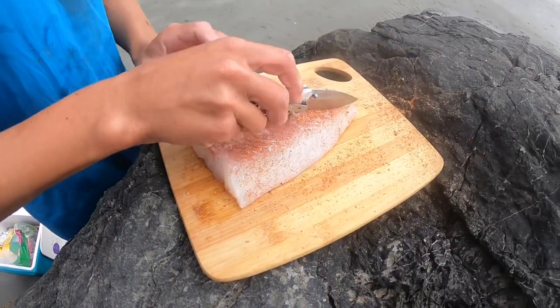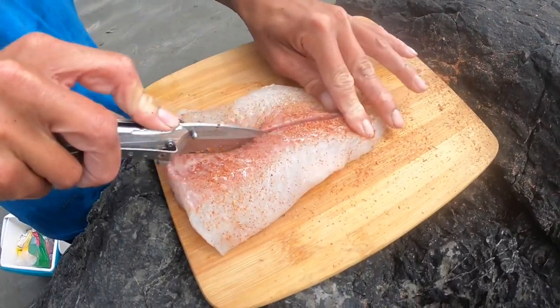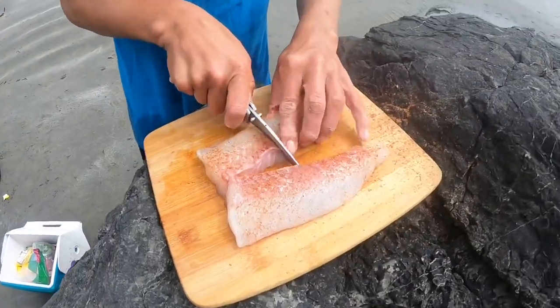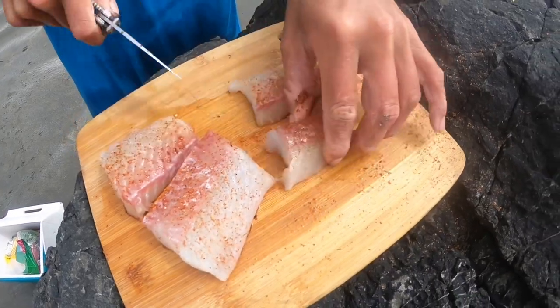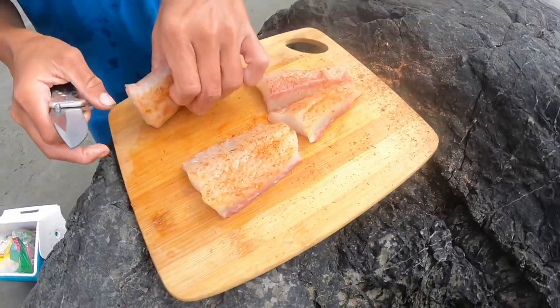So what I'm gonna do is cut down the middle of it. There we go. Now I'm gonna cut these again. And now these are ready to go in some tacos.